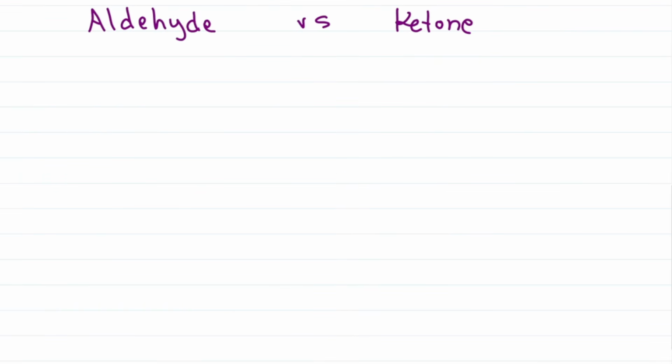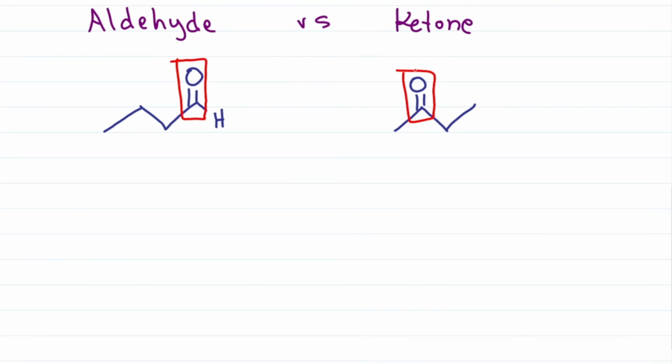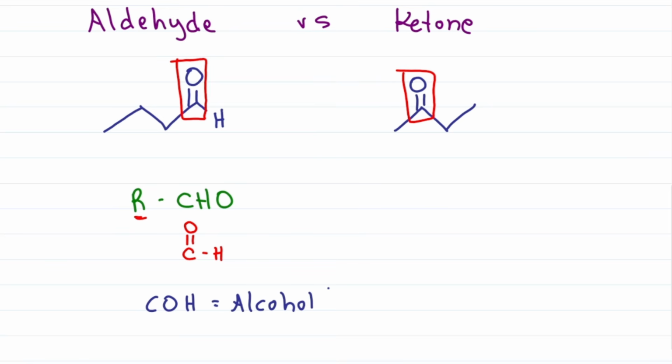So what's the difference between an aldehyde and a ketone? Yes, they both have a carbonyl carbon, but the ketone has 2 R groups, one on either side of the carbonyl, while the aldehyde has just 1 R group and then a terminal hydrogen. The aldehyde is sometimes written as RCHO. R tells me the R group that is attached to carbonyl. CHO is in order carbon bound to a hydrogen, double bound to the oxygen, not to be confused with COH, which tells me that I have an alcohol. The ketone can be written as RCOR, telling me I have an R group bound to a carbon, double bound to oxygen, and another R group.